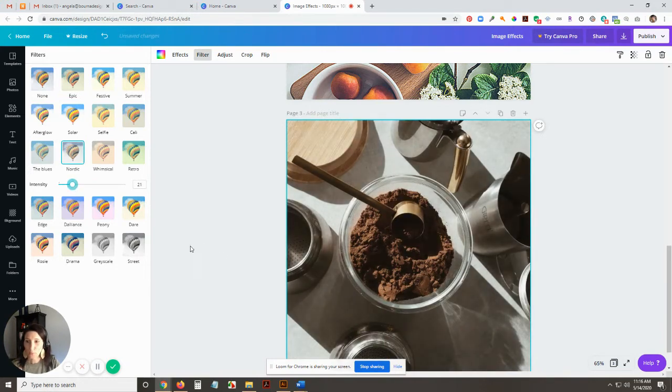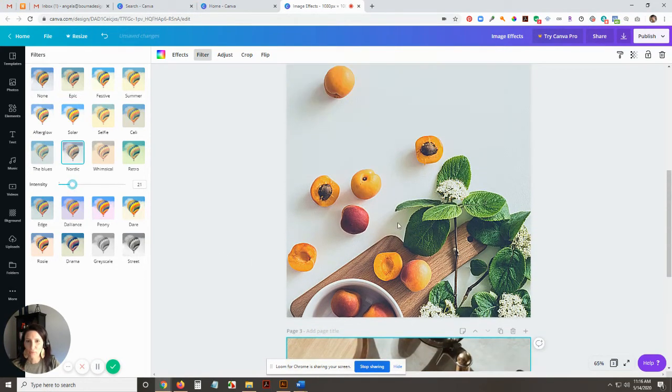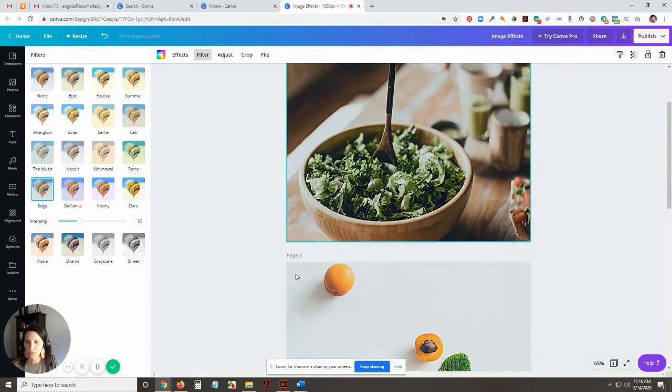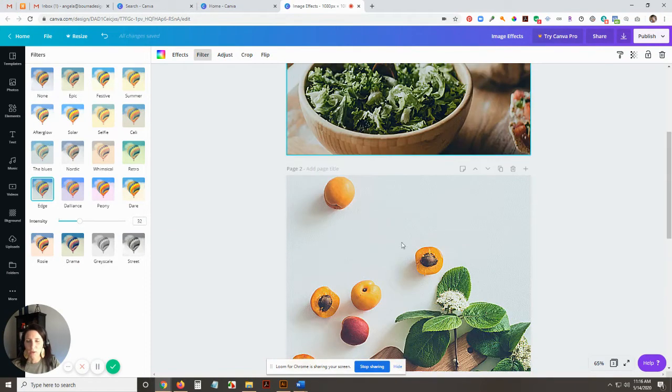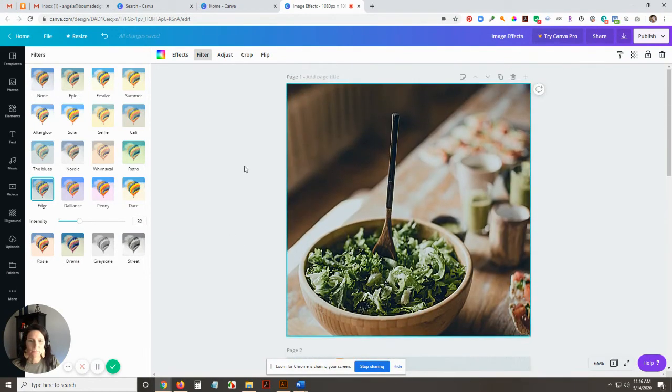Once you find one that you really like, you can apply them pretty equally to all your photos and kind of get the same effect going. So it makes it real easy. The next time you come in and do a graphic, you're like, oh, I really like this edge filter. I like an intensity between here and here. And it really gives me what I want.